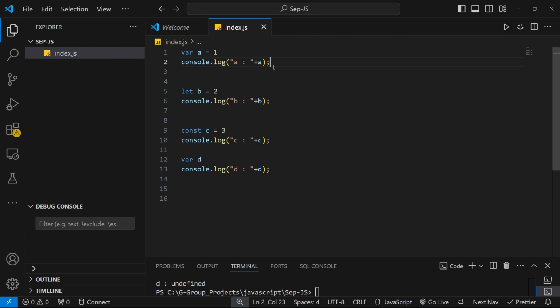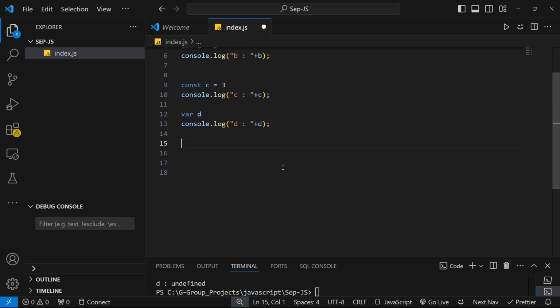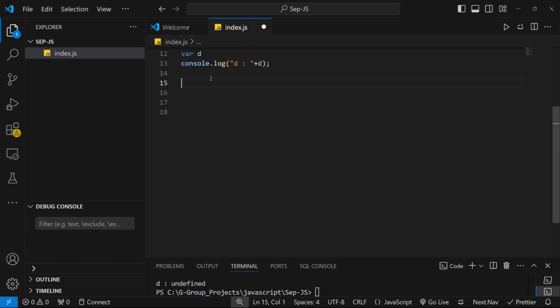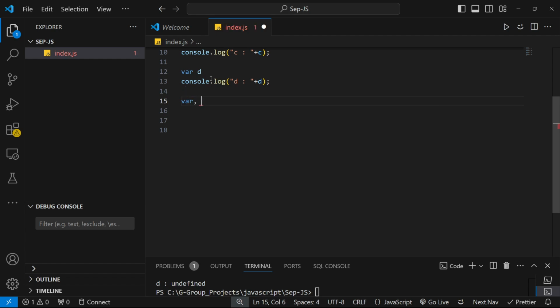They will ask a question like this: okay, everything is fine, tell me the difference between var, let, and const. There should be some difference, right? Why? Because if there are three different things, there must be a difference. Let us see what that difference is.